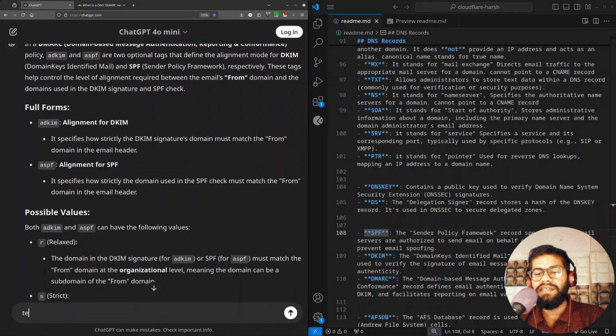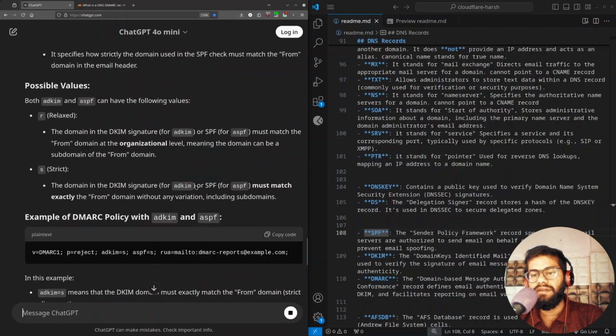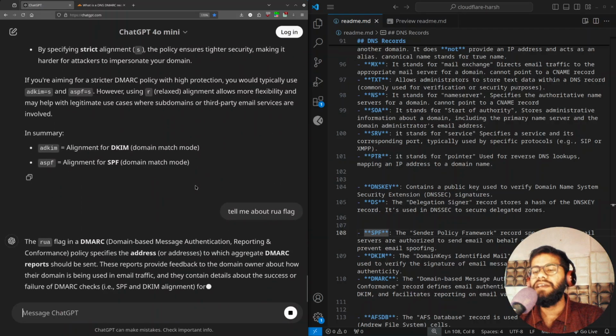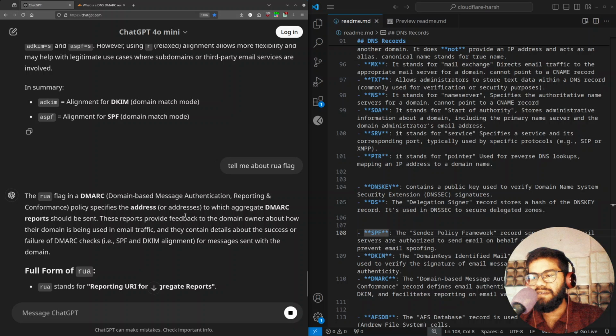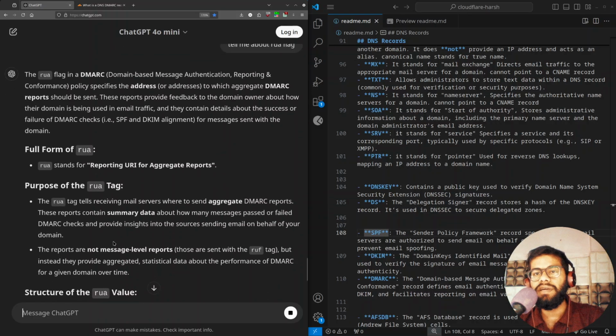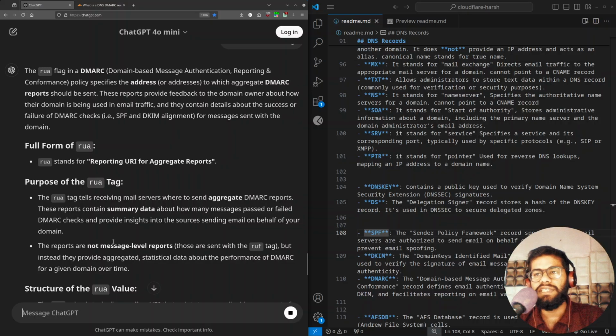Let's ask the GPT. Tell me about the RUA flag. The RUA flag specifies the address to which aggregate DMARC reports should be sent. These reports provide feedback to the domain owner about how their domain is being used in email traffic.